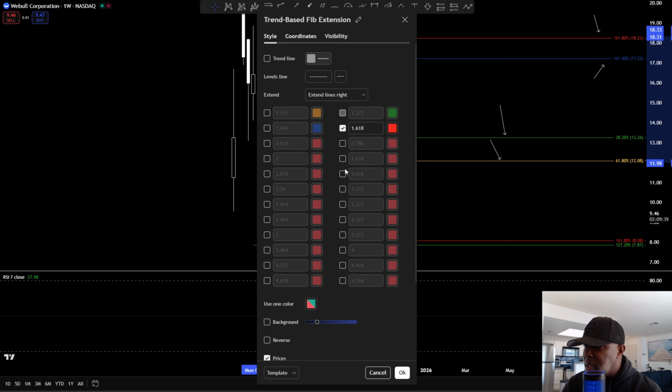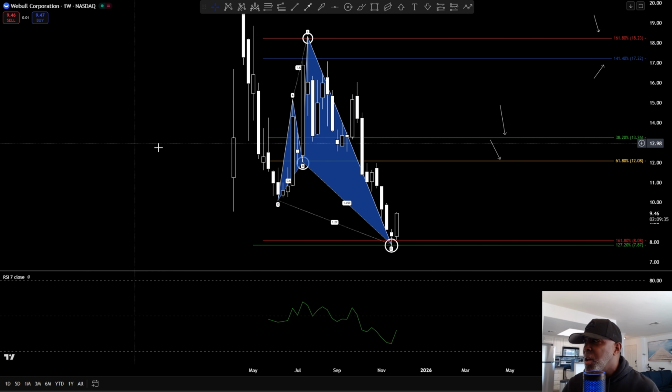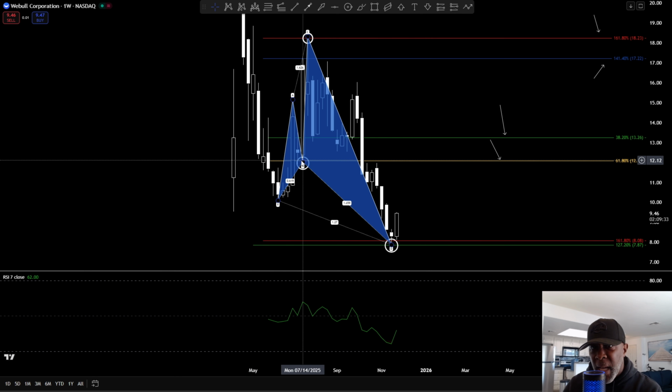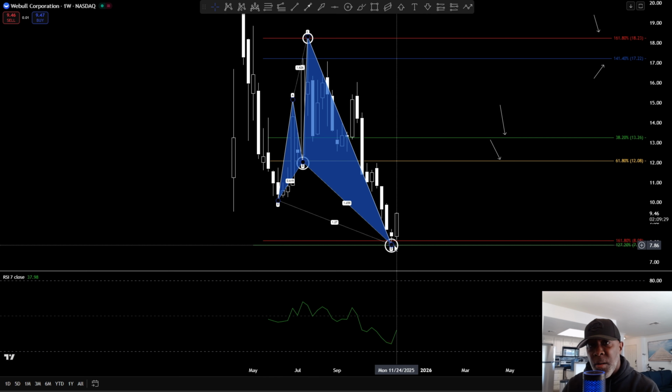So I know this looks complicated, people. We're really just performing a couple of measurements. So that's what you need to set on. We needed a couple of numbers. We needed our B leg ratio requirement. We needed to validate our C leg, and we need to validate our D leg.